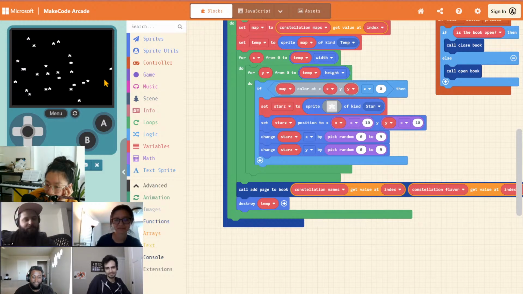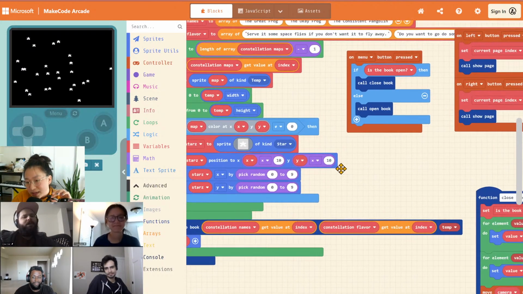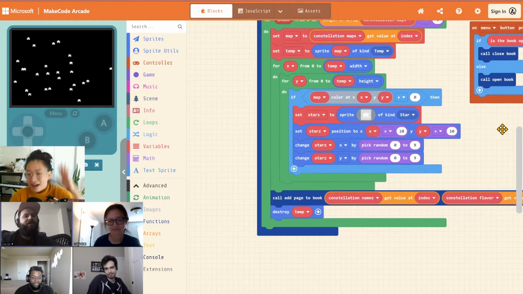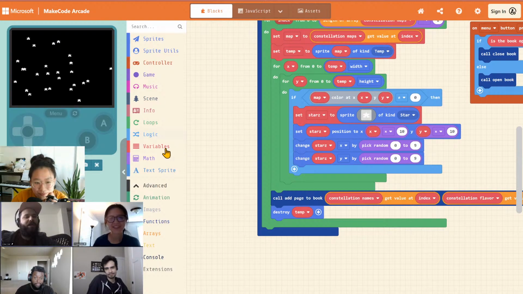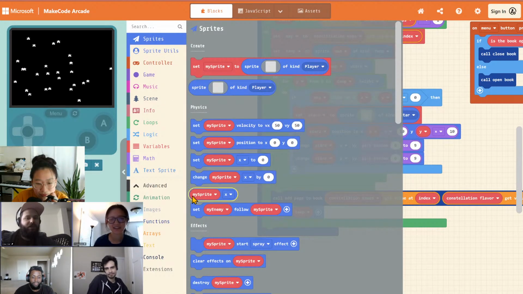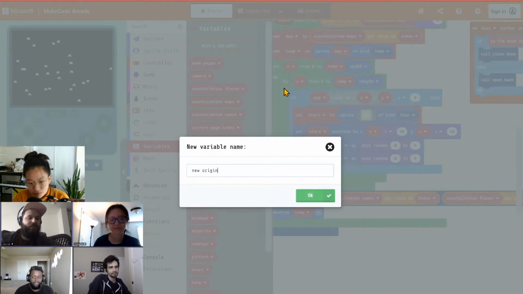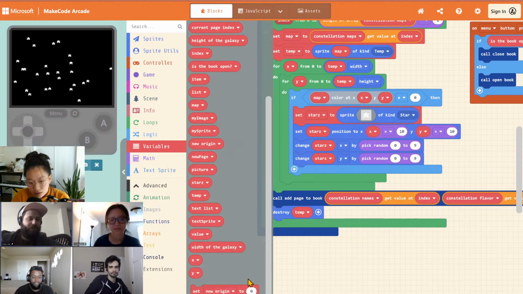Are we just going to place them in random positions? I feel like we also have to have some notion of where. I was going to suggest you have a left and a top. And after you make each constellation, you do a 50% chance to add 160 to the left or add 120 to the top.